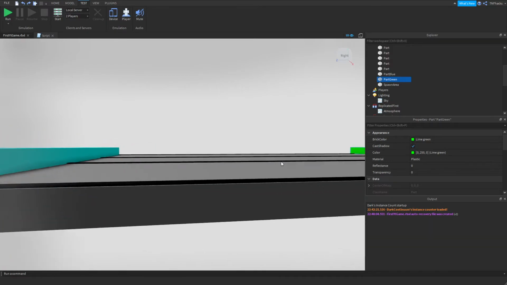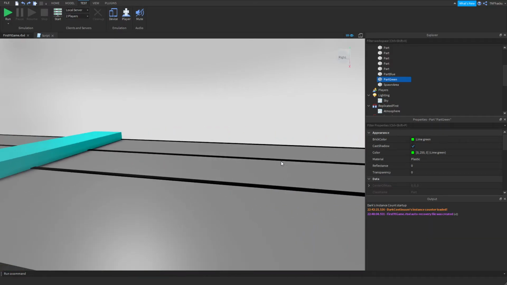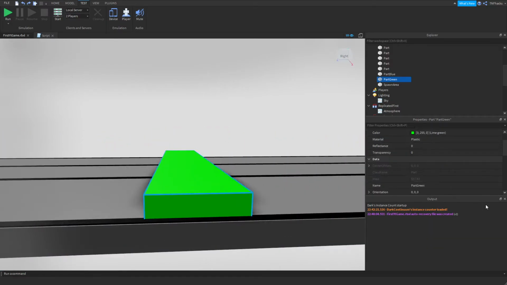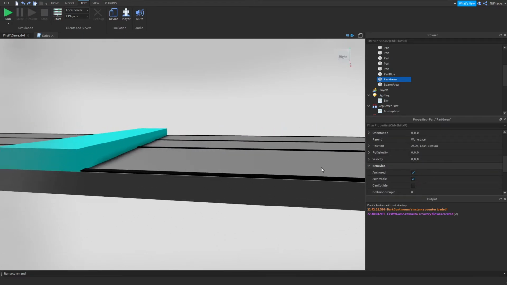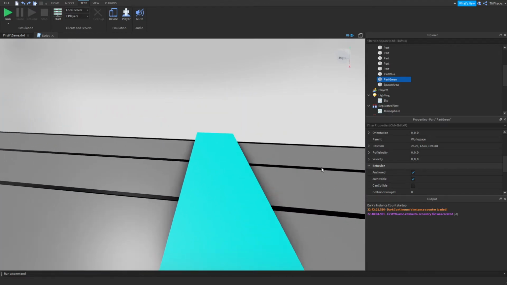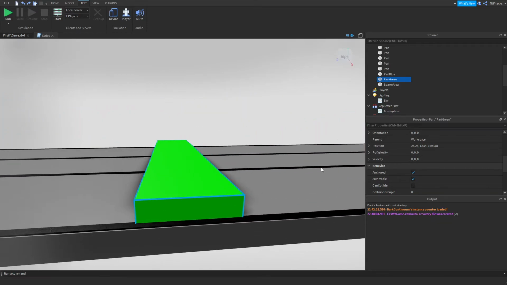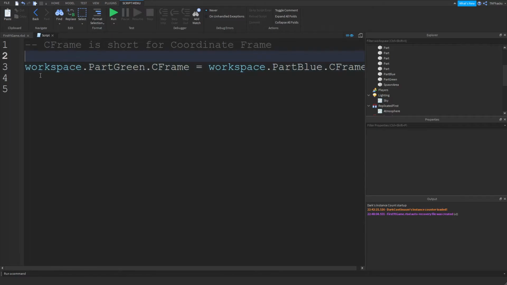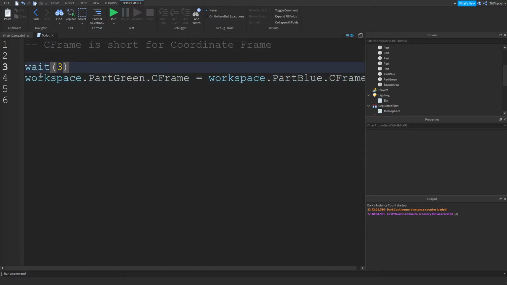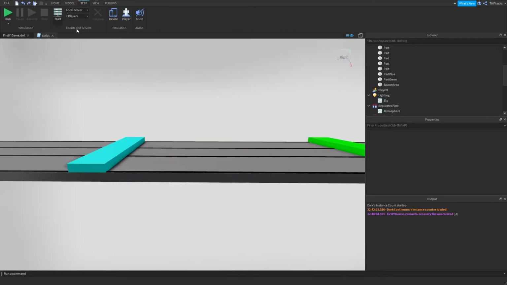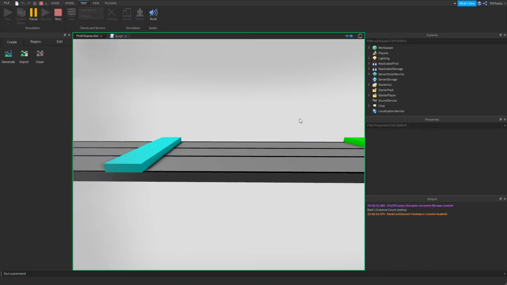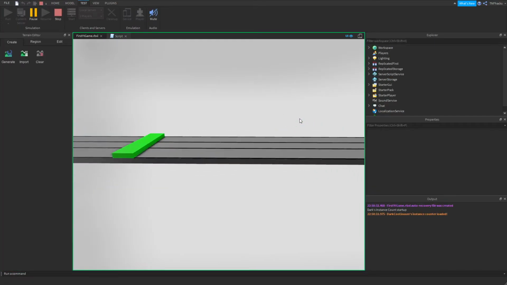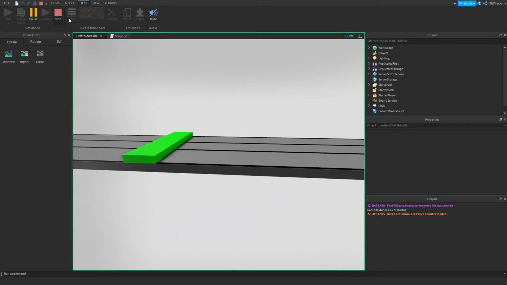Now in order for this part to perfectly teleport right here, we're just going to turn off CanCollide, because if we have it on, Roblox will automatically make this part go on top, since they're both collidable, and Roblox physics will make it do that. Now, before we instantly teleport it, let's just wait 3, and let's run the game. Just run. And now we wait 3 seconds, and boom, it teleports.